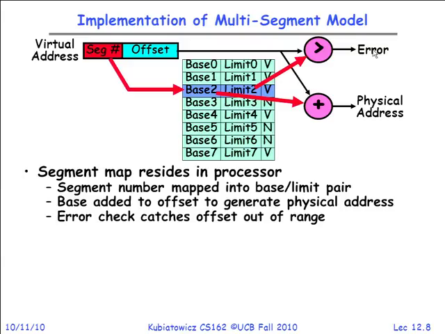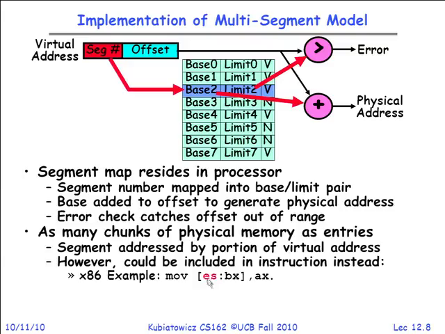The x86 kind of gives you a different technique where the segment register you're using actually comes as part of the instruction. So in this case, we're using the ES segment register, and that defines what the base and limit is. And we use that plus the offset, which is the BX register, to compute a memory address, which AX then uses. Okay?